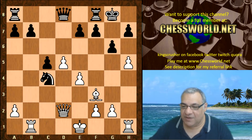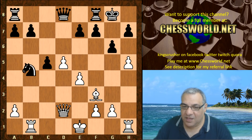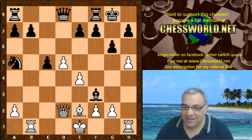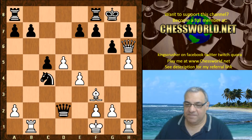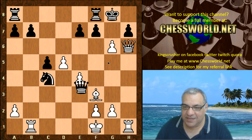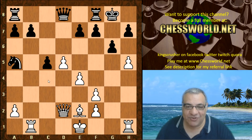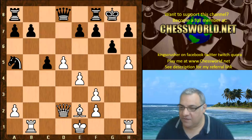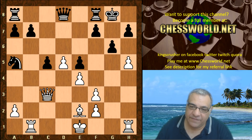Leela doesn't fall for Bxf3 which would throw away everything spectacularly, because the knight on the rim is not so dim after all — after Nc4. This spectacularly throws away everything in every variation. For example Qc3 Qa5 gets the Queens off; Qh6 is even worse after check, bang Qd2, and for example Qxn, Nxd2 check — yeah the King and Rook total disaster. So it's wise to take with the g-pawn here, allowing the doubled pawns to control that critical c4 square to avoid any spring-loaded Nc4. So we have e5, and now Qc3 which sets up pressure on this diagonal.